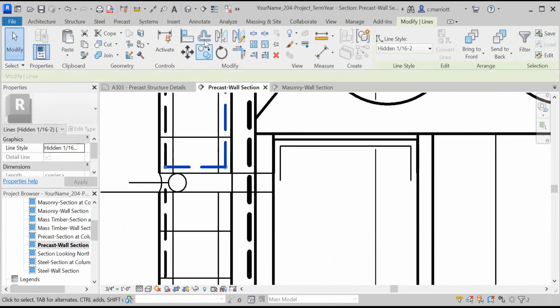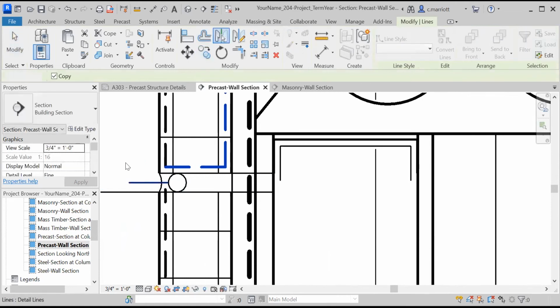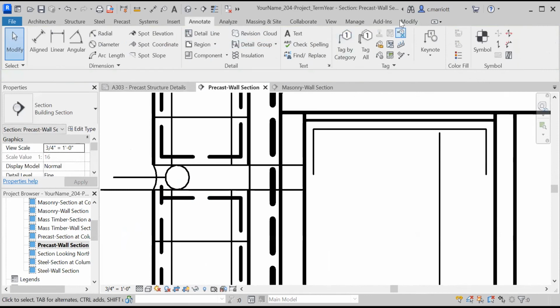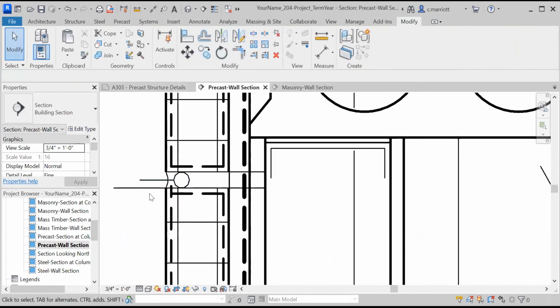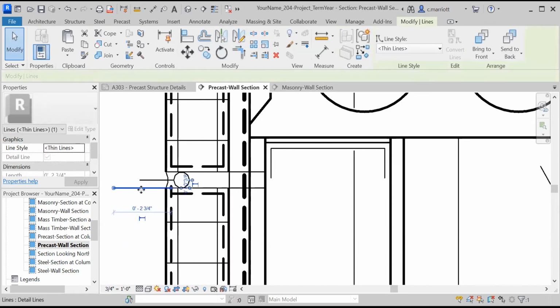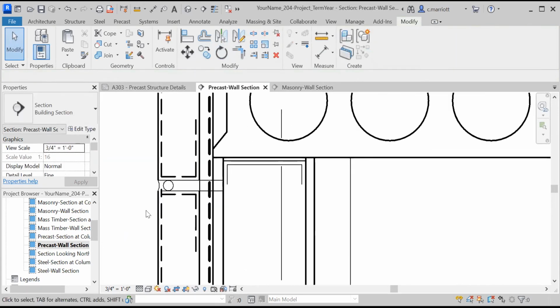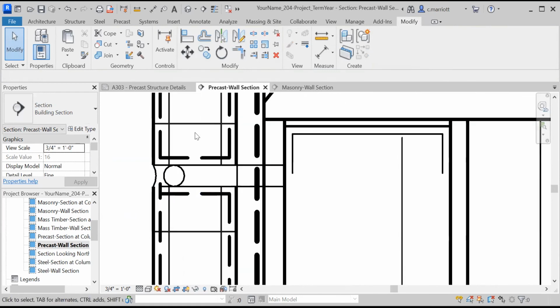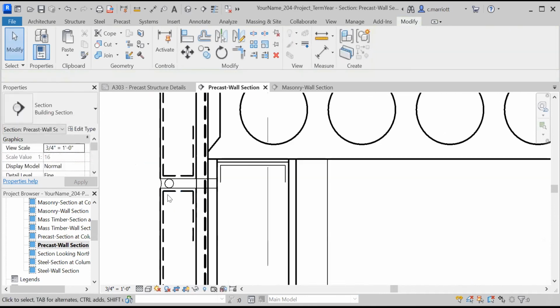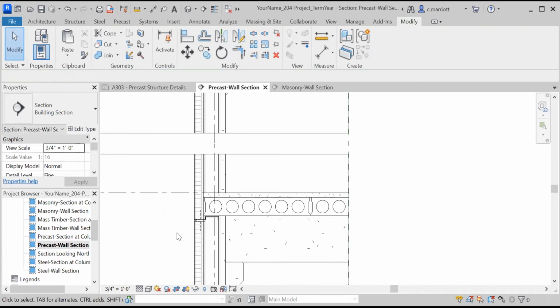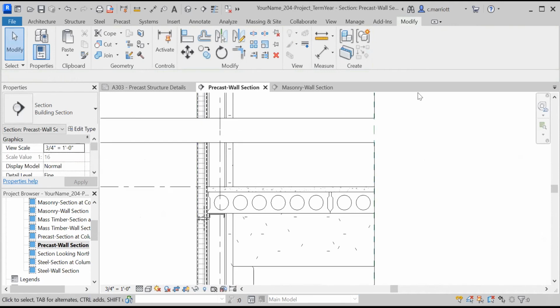Hold down Control, mirror, and then go to modify, and we'll bring those back together. Oops. Yeah, gotta let them unjoin. And then I'll click on this and bring this out further. There we go. Okay, so that is a movement joint.